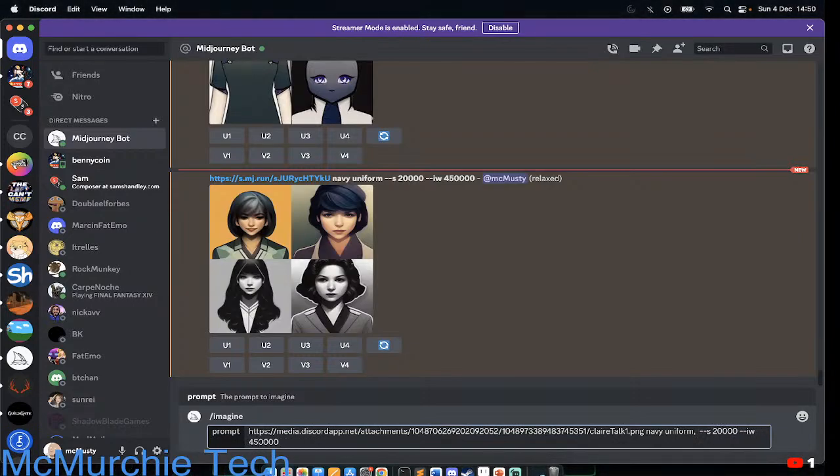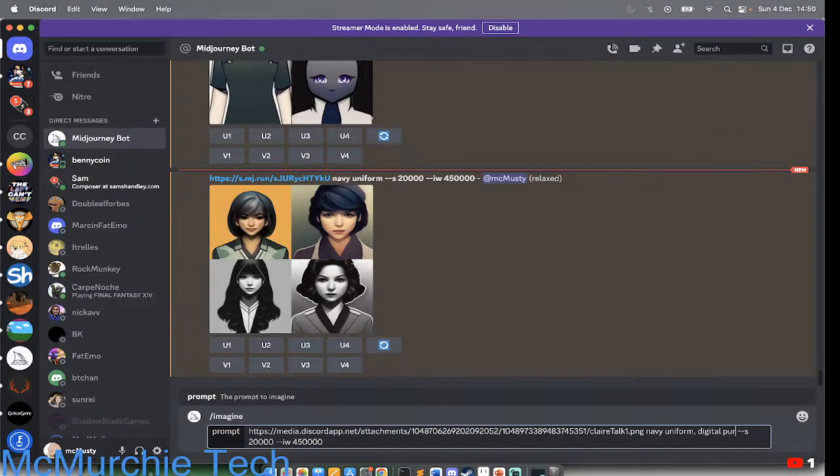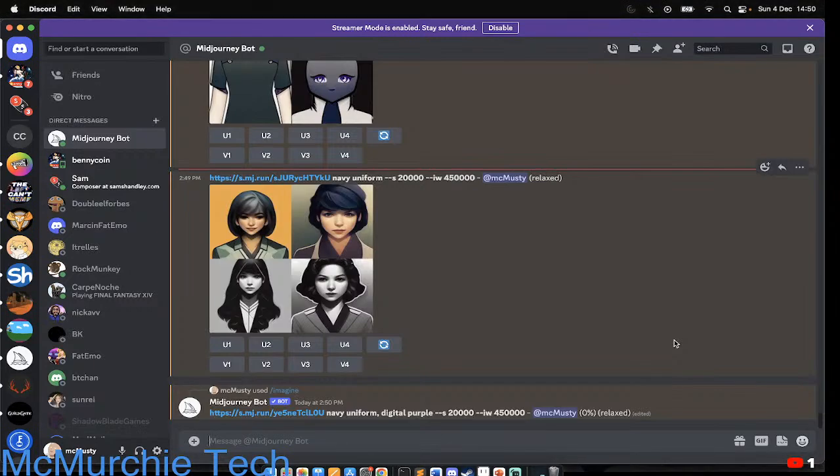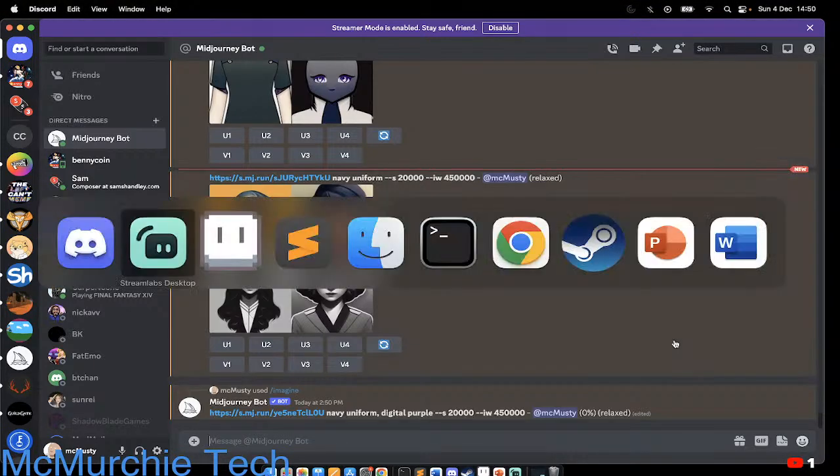Maybe digital purple. Let's give it a feel, see what comes out here. I'm not really specifying camera type and lens type and things because it's forward facing, so I'm quite happy with that.